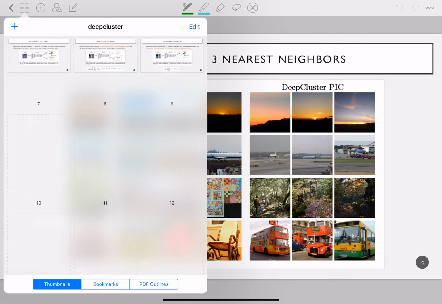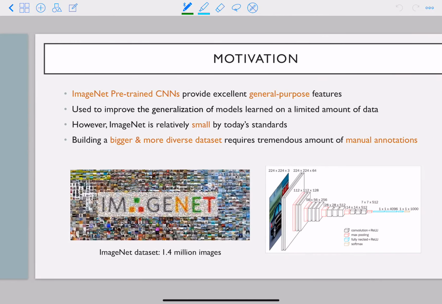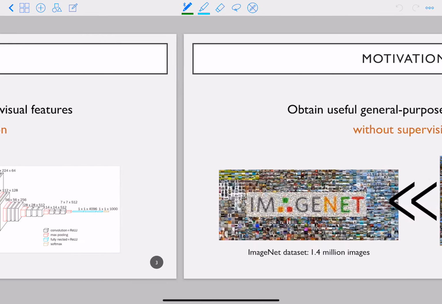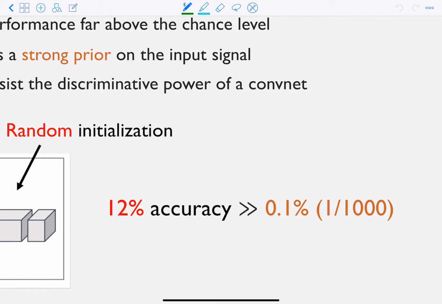And let me add a little bit more explanation to help you understand better, although Hyojin explained very well about the overall ideas. So, it looks quite interesting and insightful, and it actually reminds me of some of the techniques called random projection.